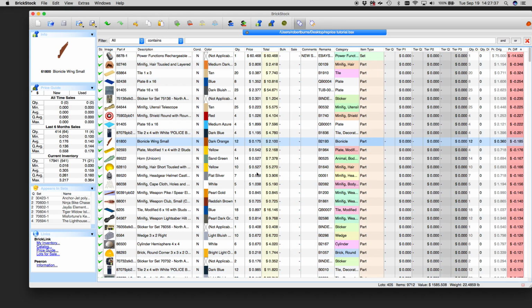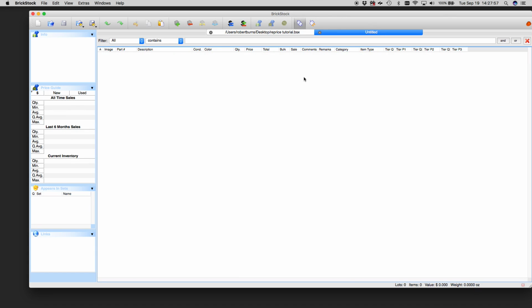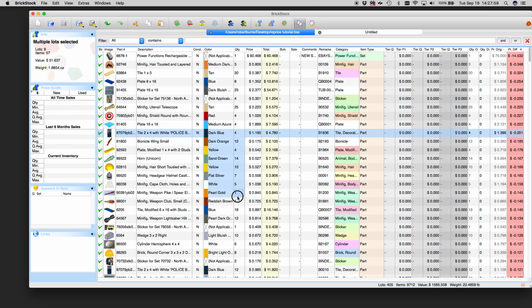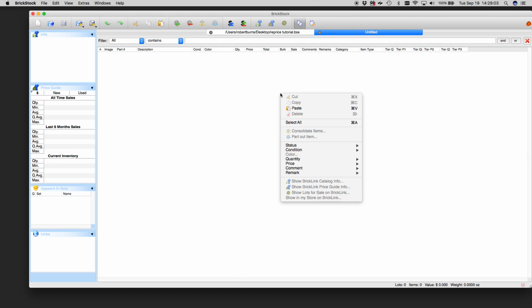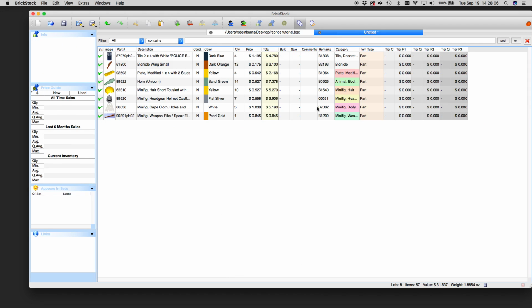And that is basically how you reprice things using BrickStock. You can do one item at a time, you can do your entire inventory, it is totally up to you. I know a lot of people who like to do their minifigs separately, so they'll reprice parts one way and minifigs another, depending on their strategy. But it's all up to you. You can create as many of these new files in BrickStock if you just want to do these few parts. You can adjust these and then do another mass update.